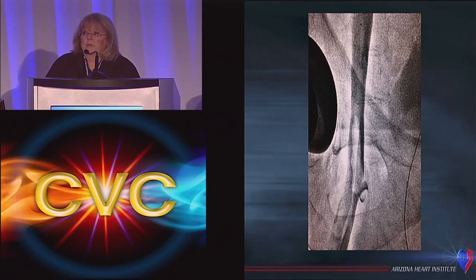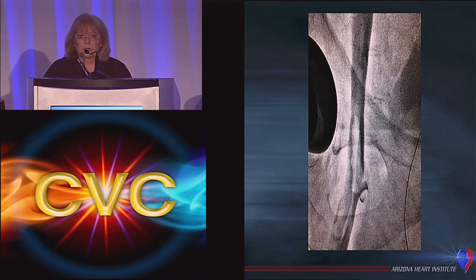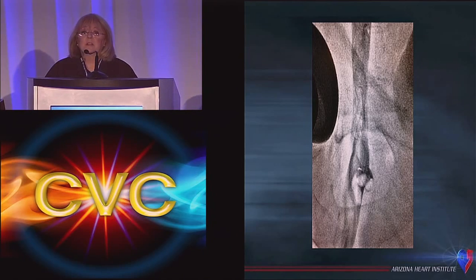That is a huge thrombus sitting there, and it was waving in the breeze. In fact, there's more thrombus up here that you can't see very well until I tried to go in with an 8 French suction catheter. And I'm thinking Trellis might not do anything to this. I don't know. I tried to suck it out, and it bunched it up. You can see it's all bunched up, and now the rest of the thrombus here is all bunched up. And it was coming out of the greater saphenous vein, and I did everything I could to pull it out and move it, because this man had a filter put in a couple years ago. I thought, well, if it breaks off, it'll just go to the filter, and then I'll go find it. So I couldn't even budge it.